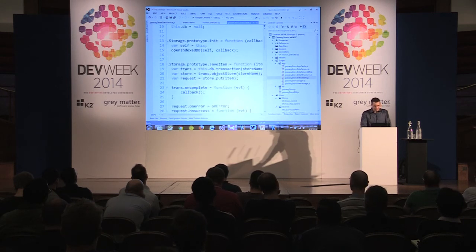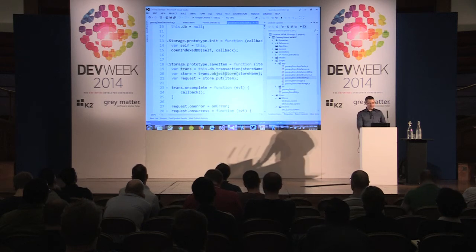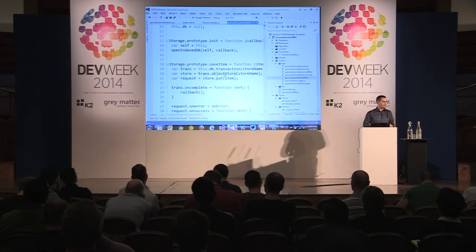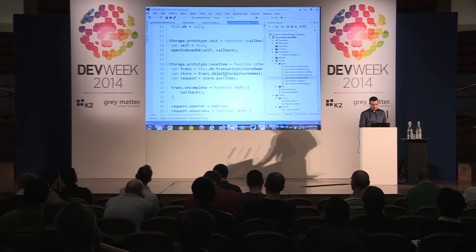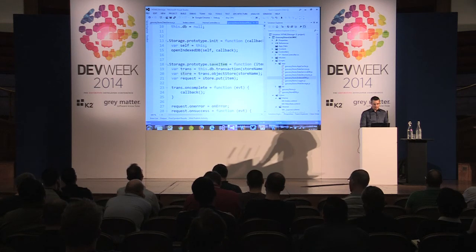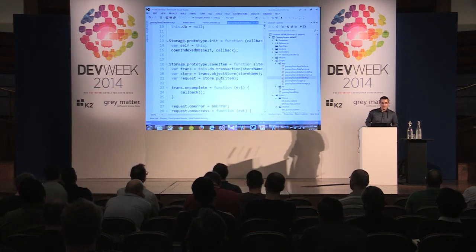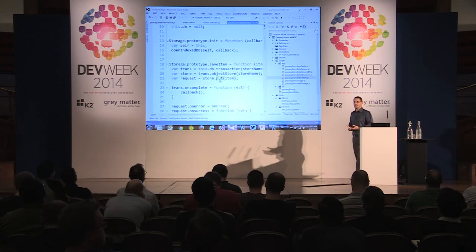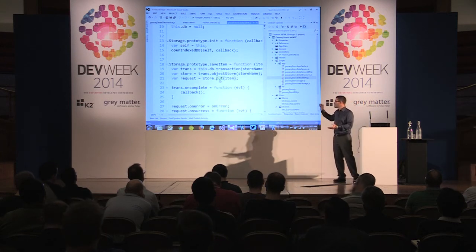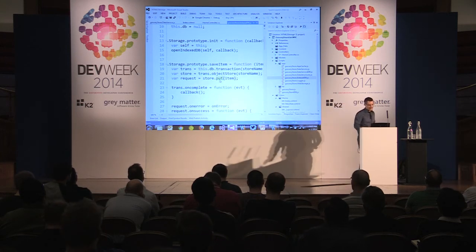Once I have the transaction, only from that transaction I can get an instance of the object store and work with it. So I'm grabbing the object store from the transaction, and in order to save the item, I use the object store API called put, and it will put the item inside of my object store.